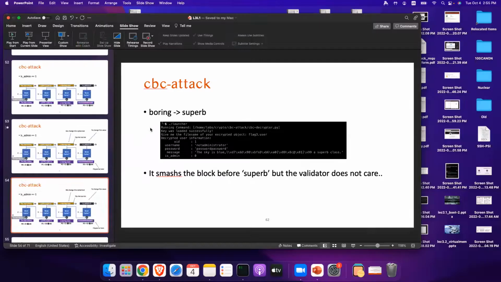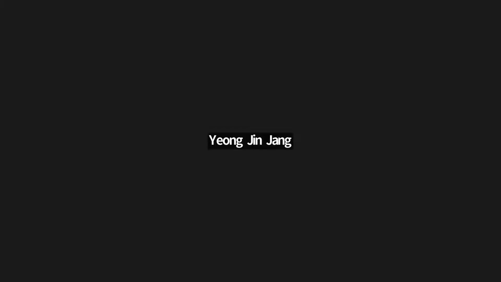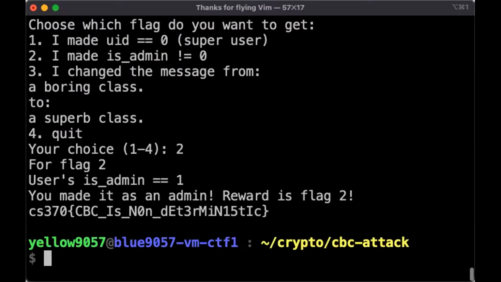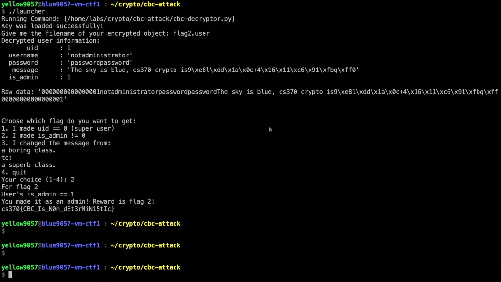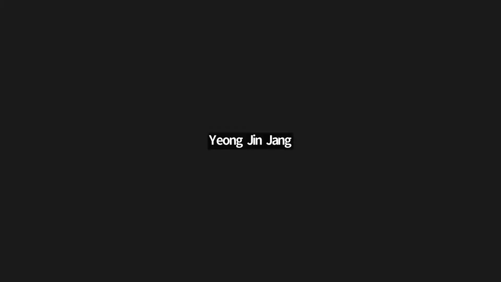So I will demonstrate how you can manipulate the XOR values for changing boring to superb.